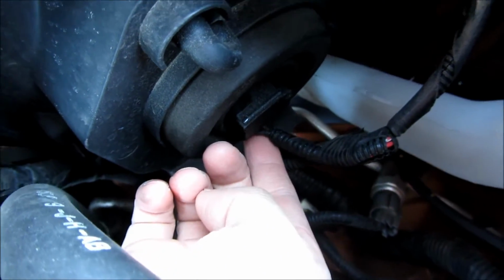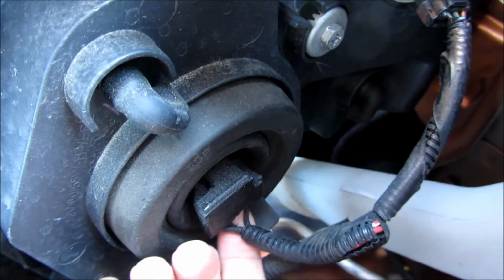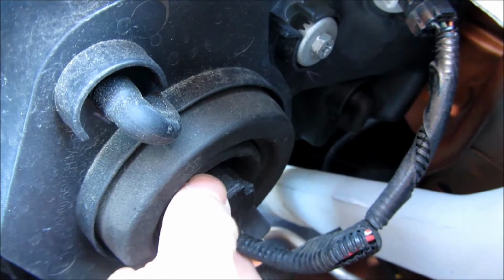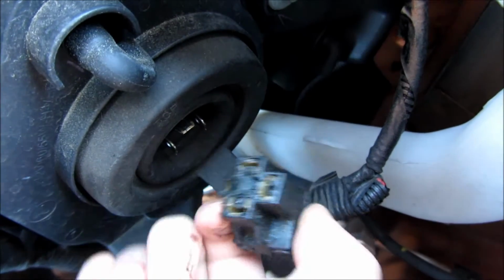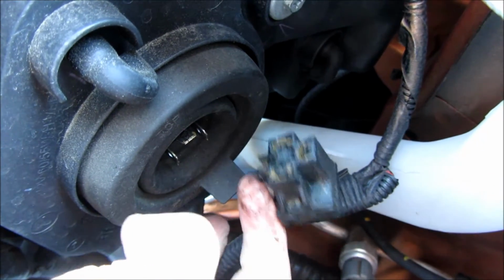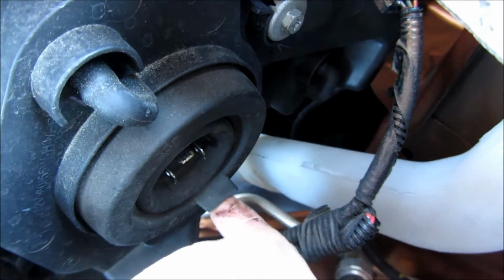What you see in the middle there is the electrical plug. It is a 3-prong plug. I am just going to grasp the middle of it and pull it straight out. You want to do this on a dry day, because what often happens is the rubber gasket that I'm going to remove next will be a little bit tight or stuck if you're doing this on a moist day, and trust me, I learned this the hard way.